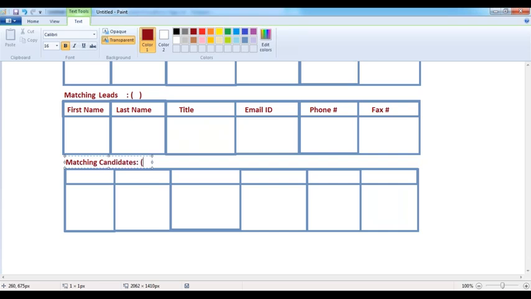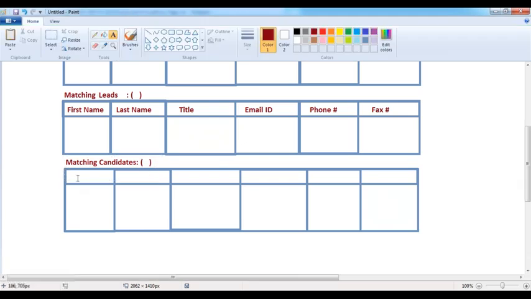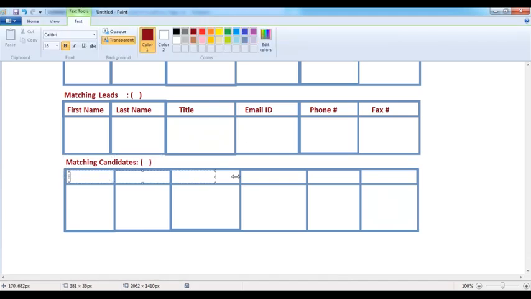I want to indicate the candidate name and the location of the candidate. I want to indicate the current CTC or some expected CTC. Notice period, email ID, and the phone number.